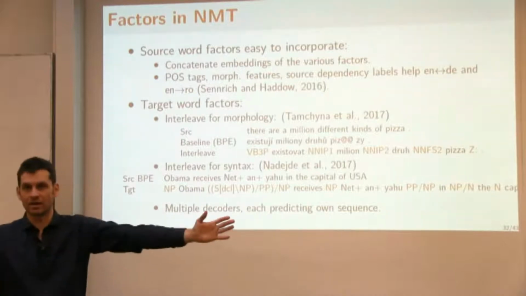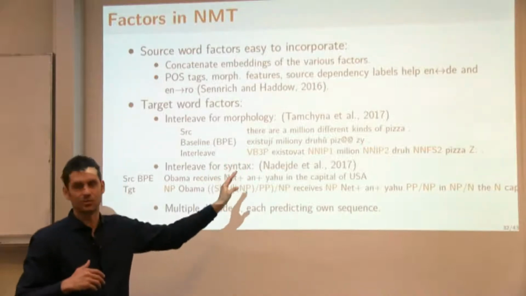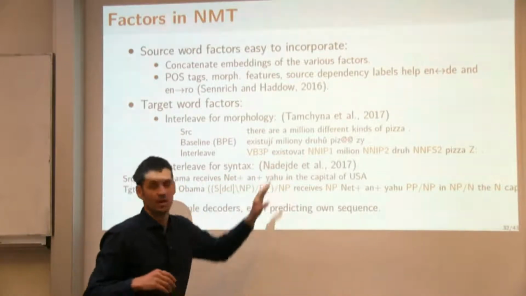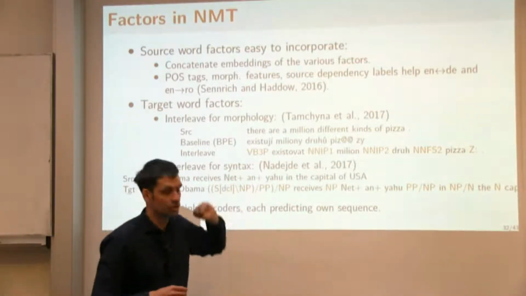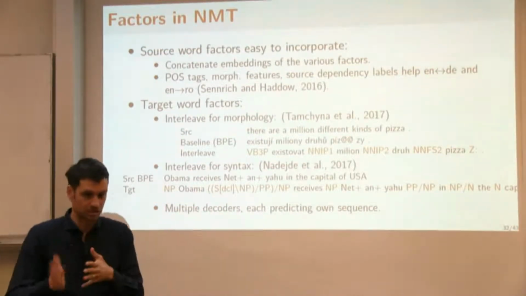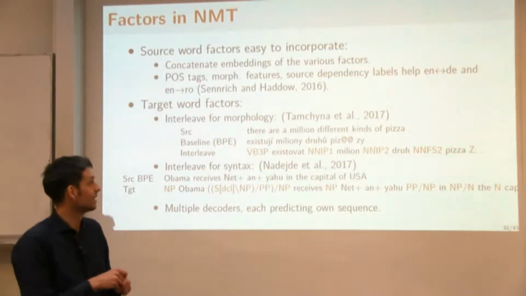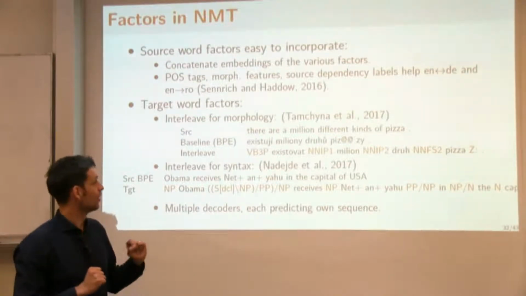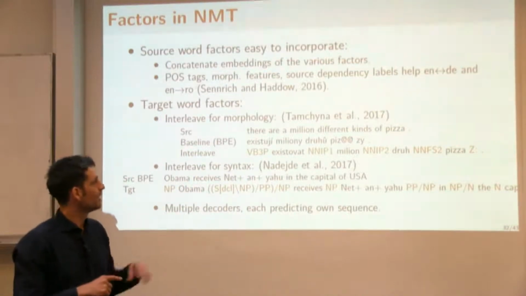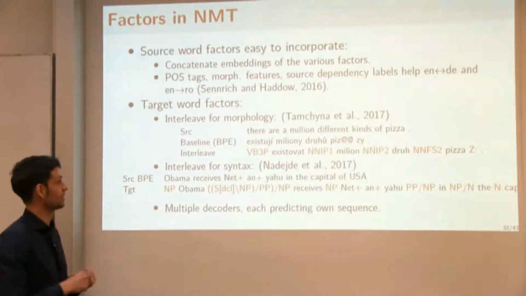So the sequence is double the length, and the network immediately learns that it should always use the vocabulary of the tags on the odd positions and the vocabulary of lemmas on the even positions. So there are absolutely no errors. The recurrent neural network just learns to interleave these two sequences. And while doing this interleaving, the information still flows. So it knows what lemmas were produced, and it knows what tags were produced. And this gave us some interesting improvements even for larger settings.